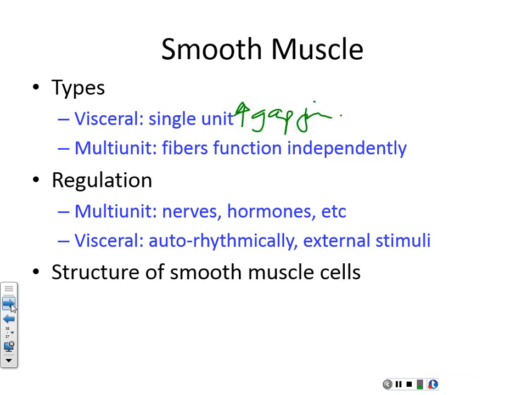So, structure of smooth muscle, we know about it, right? The spindle shape, single centrally located nucleus, okay? And they have actin and myosin, but they're not arranged in a fashion that gives striations, so they're non-striated. That's why we call them smooth. So all those things, and then the functional properties, like they can stretch and contract at the same time, okay?